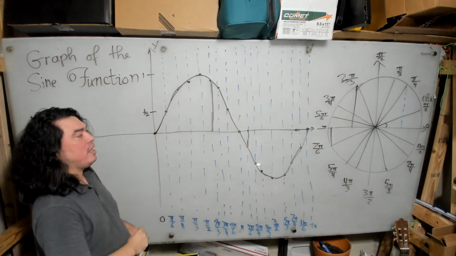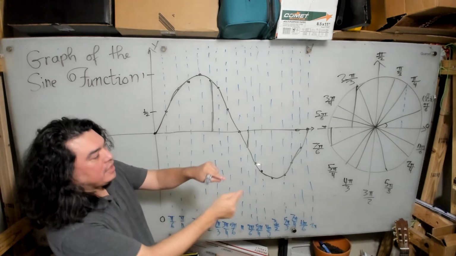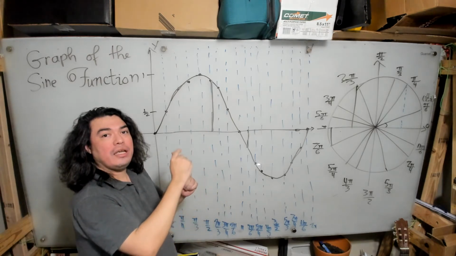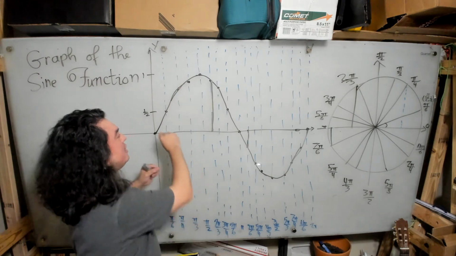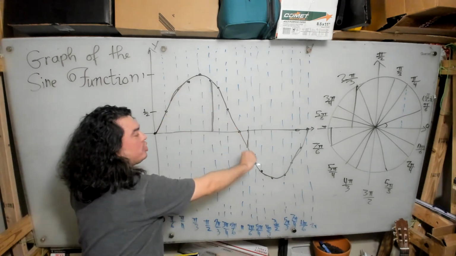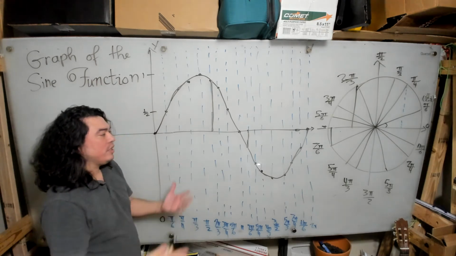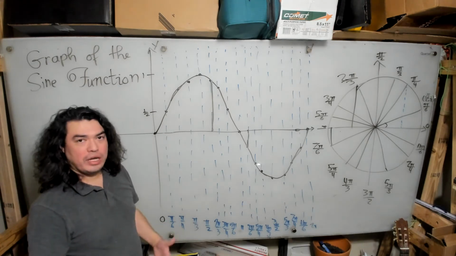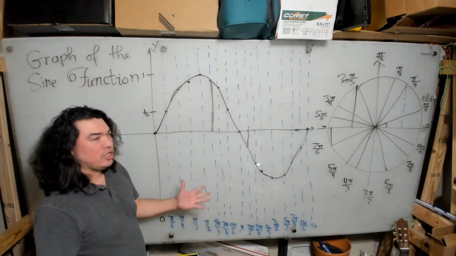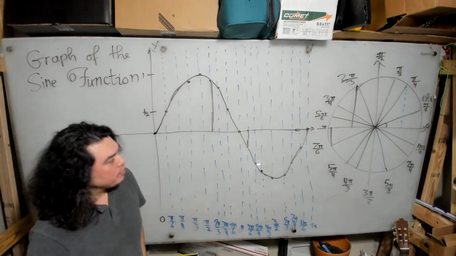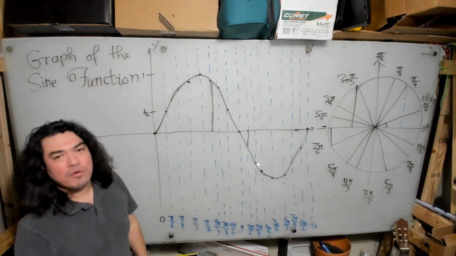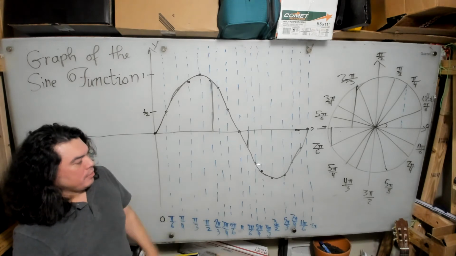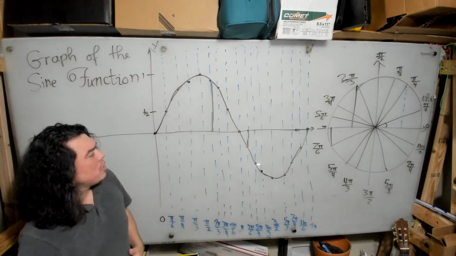So you can see that as I go around the unit circle, the sine values gently increase and decrease. And so it makes sense that they're going to develop a smooth shape like this, okay? I wanted you to see that. Now, of course, if you're very good at drawing and have the drawing equipment, you could do this a lot neater on your paper, okay? But I wanted you to see this at least once. And of course, if you have computer animation abilities, you can make an animation that will capture it even better, right?